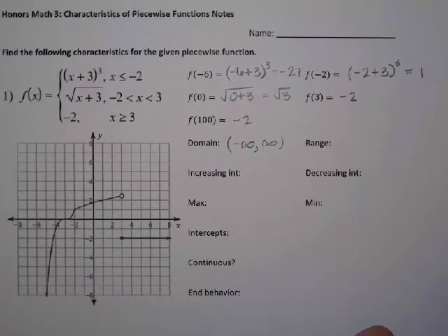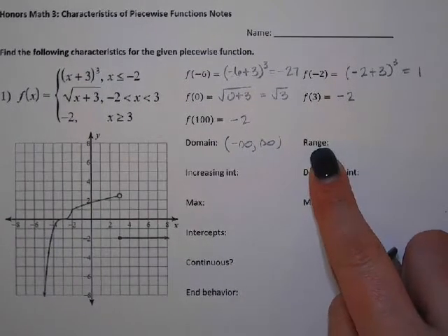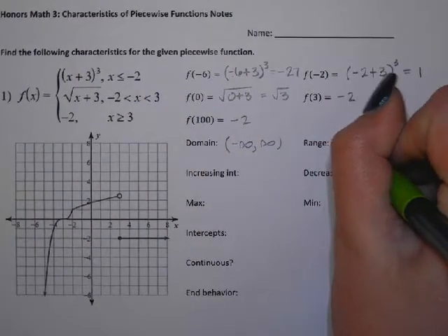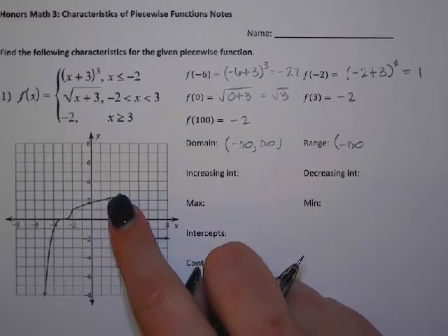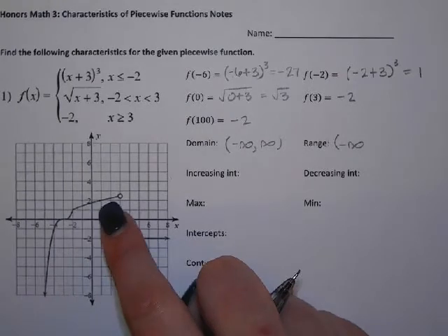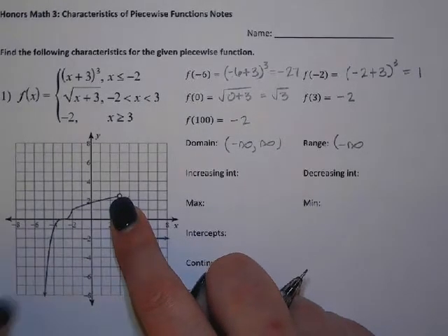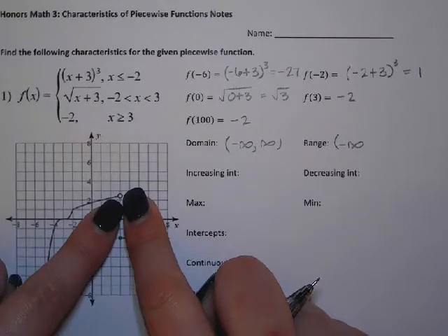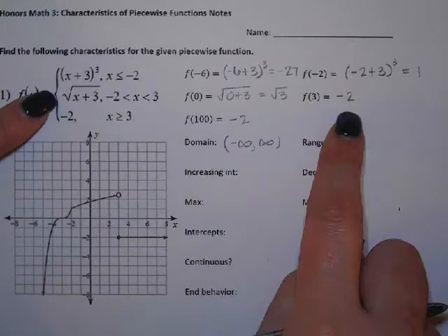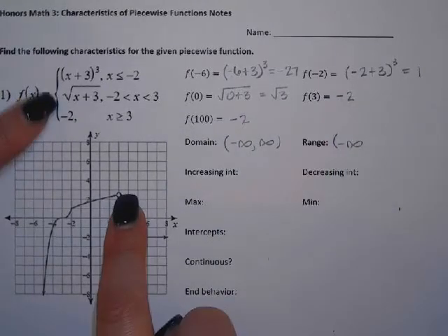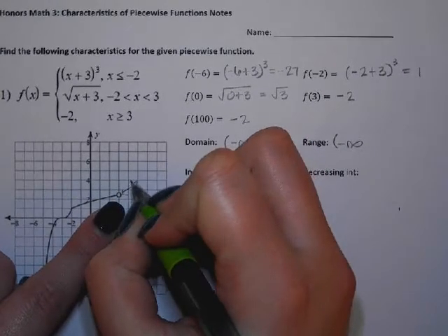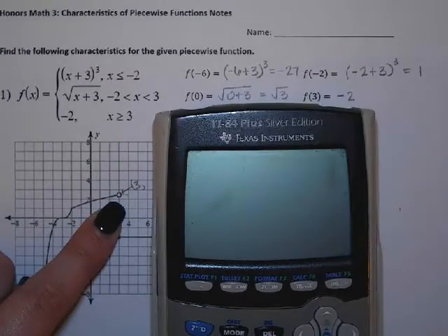So that's the domain. The range is from down to up. So this graph goes down forever, so I'm going to start with -infinity. It does not go up forever. At the very highest, it looks like, well, it goes up to right here. I'm going to have to plug a number in and actually see what that is. So when I plug in 3, right here, it's this point. I need to figure out what this point is right here. So this is an x coordinate of 3, and it's a y coordinate.